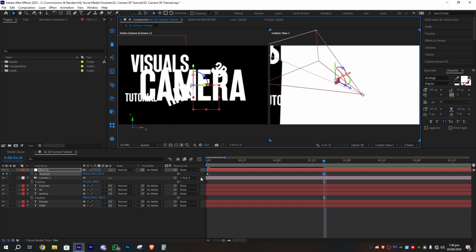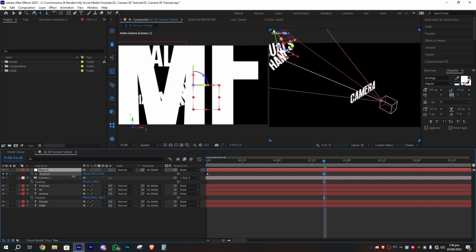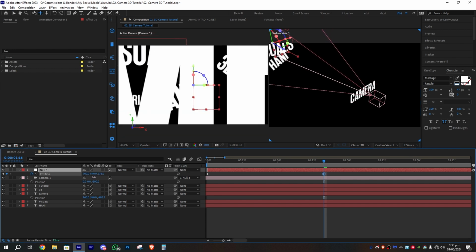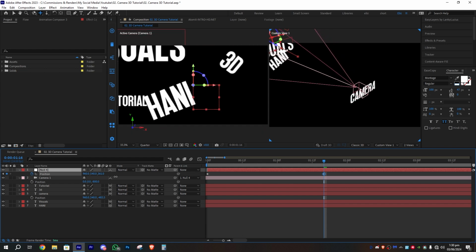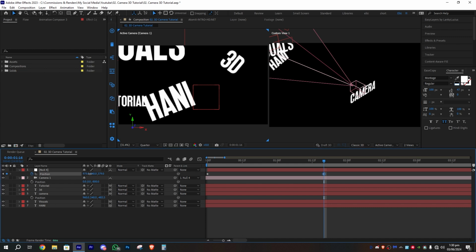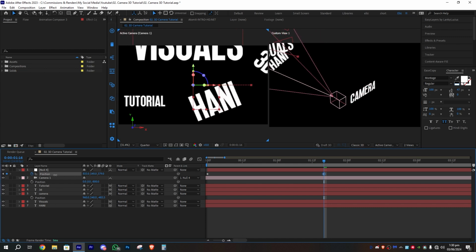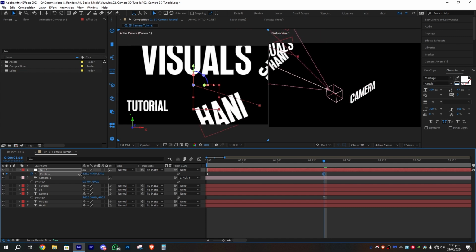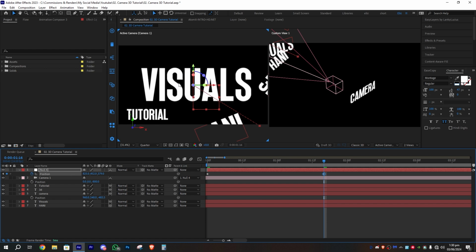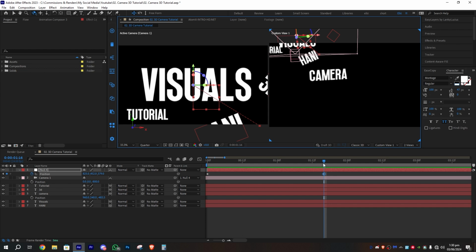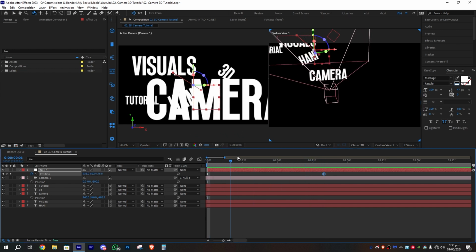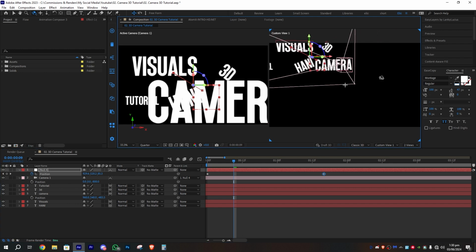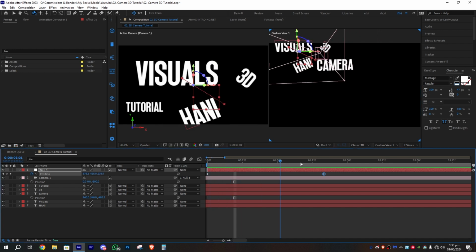I'm gonna bring up the second viewport so you can see things better. As you can see, as I move the camera forward, the word camera comes closer to me, and if I go beyond it, it's gonna disappear. Now I'm gonna pan to the left and go up, so I have the word visuals centered in the screen. Now as you can see, if I move back to the previous keyframe, I am moving the camera from the first word to the other word.